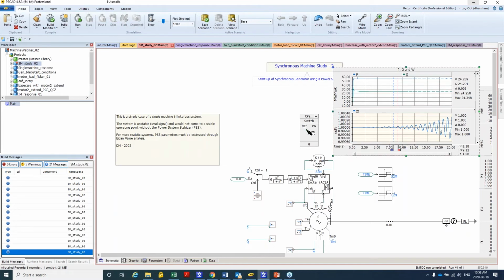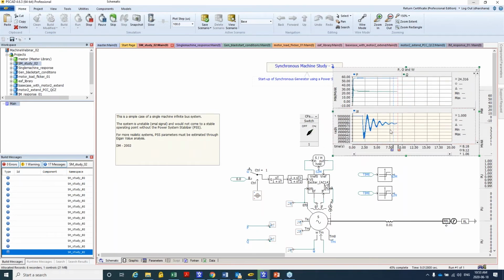So in this simple example, let me turn this switch on and run the same case. See, stable. All I did was add a power system stabilizer, right? So I just want to highlight that just because you see oscillations, don't blame the model or think that it's a model problem. It could be an inherent problem in your system.